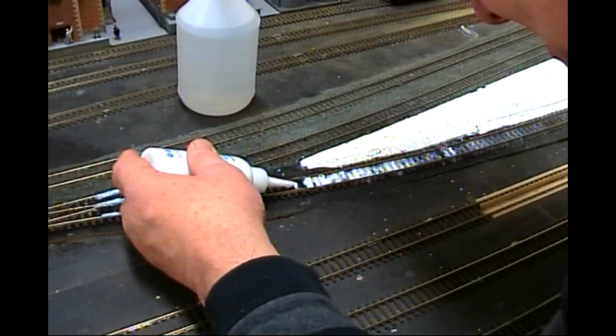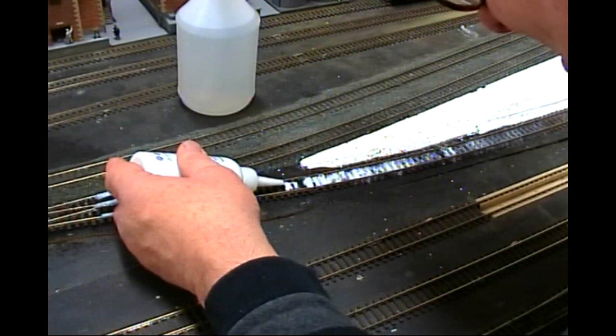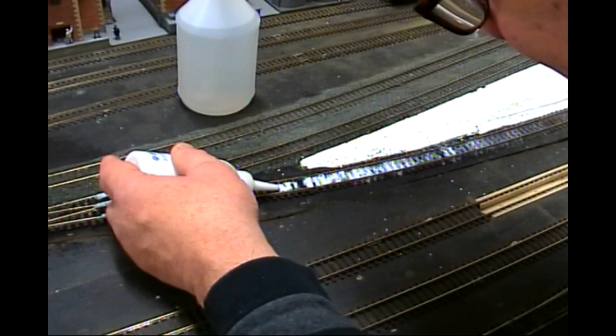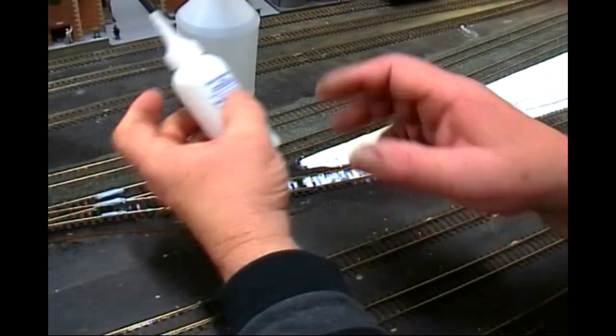You can see probably on here that there's quite a wee bit of the ballast isn't up to the top of the sleepers. That's fine, as long as it's not over the top of the sleepers, that should be okay.